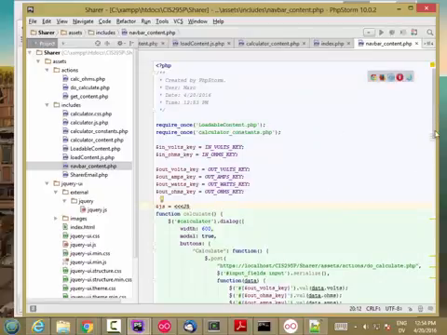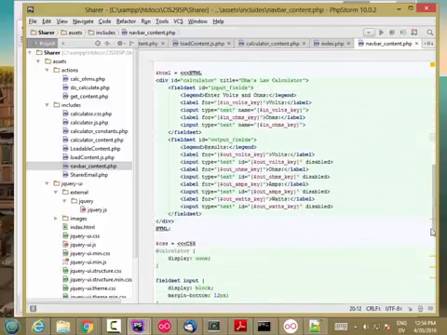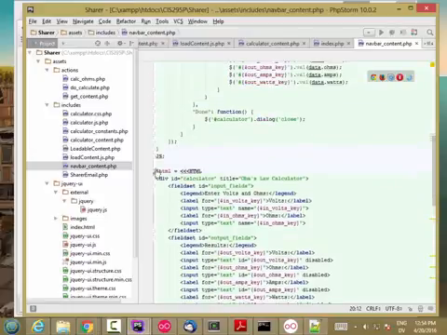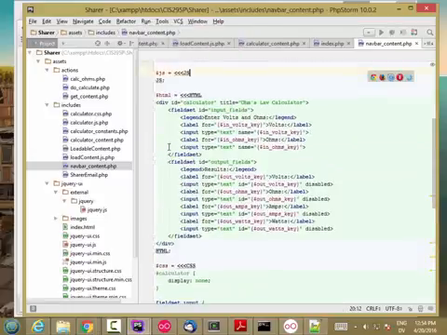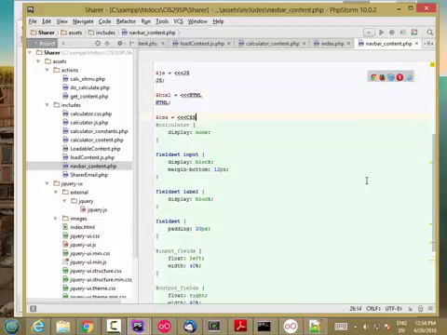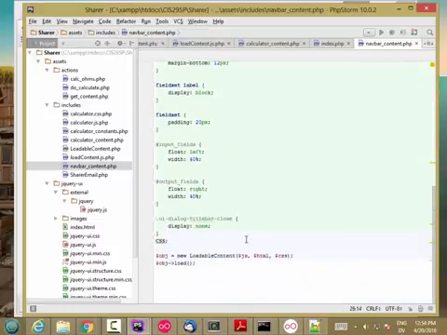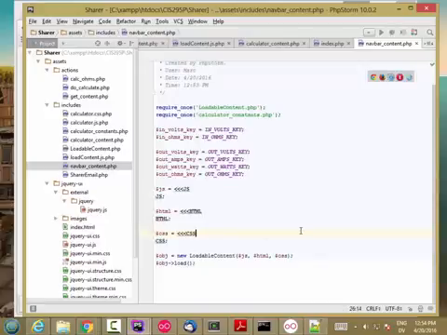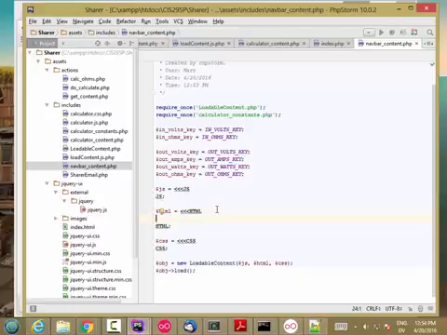So I'm going to start by getting rid of all of the content for the JavaScript, and all of the content for the HTML, and all of the content for the CSS. So now I have a functional loadable content object for the Navbar, but it doesn't have any content yet. So let's start with the HTML. And there's a bunch of different ways of doing the HTML for Navbar, but I'm going to do something that I think is pretty simple and clean.